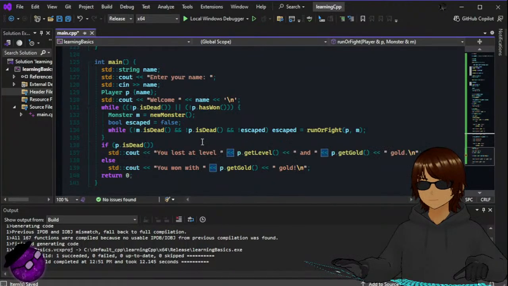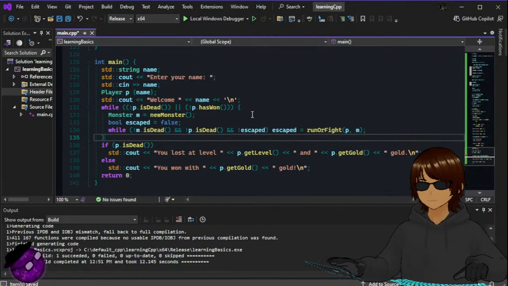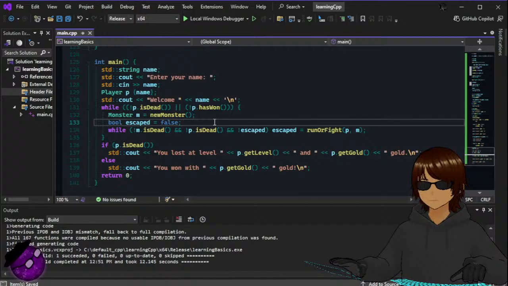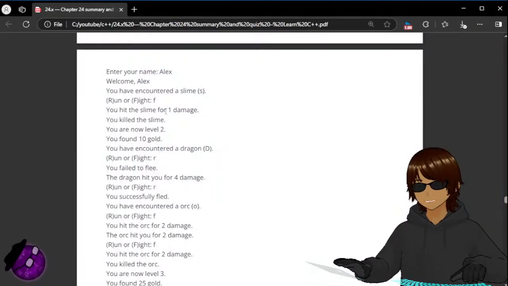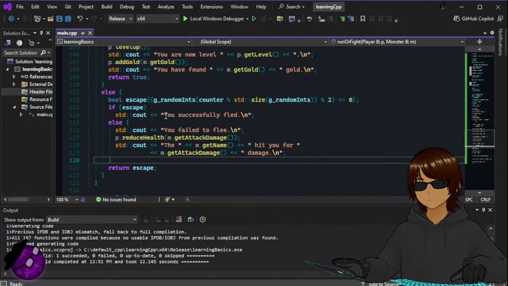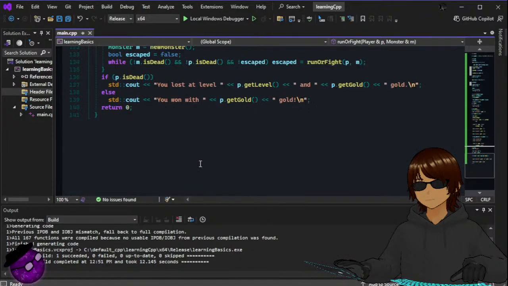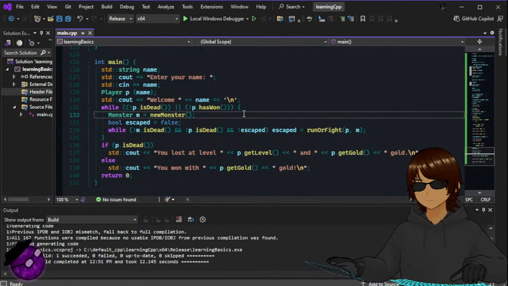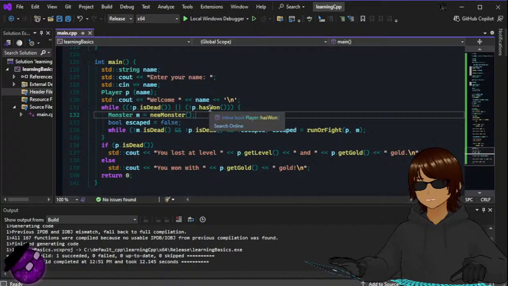Here they killed it. So monster is dead. Right. You hit the slime, you kill the slime, you're now level 2. I only pressed run, right? While the player is alive or player has not won.